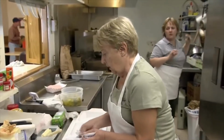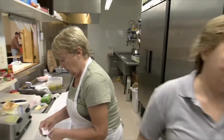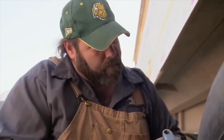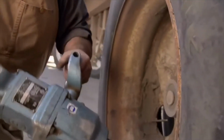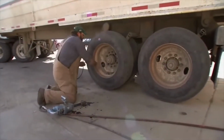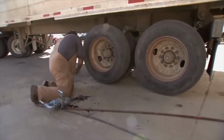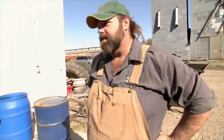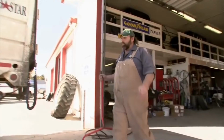Now Roberta's mom helps her in the kitchen at the restaurant. Back in Ada, Roberta's husband Bob is hard at work at the local co-op. There are tires to change, and this time of year, he's on call 24 hours a day. A lot of times it's real busy, sometimes it's fairly quiet. When it's been nice now, the guys are shut down with the harvest during the day and they got time to look at stuff and check it, get it in a little better shape.